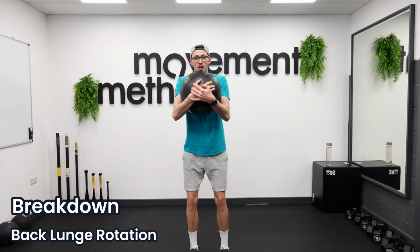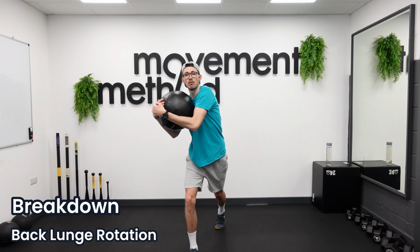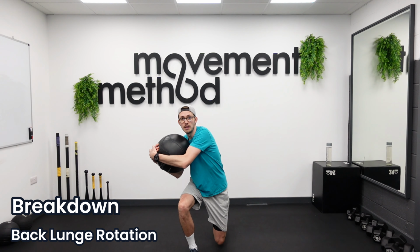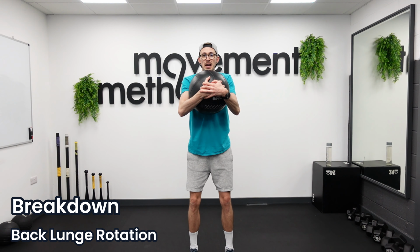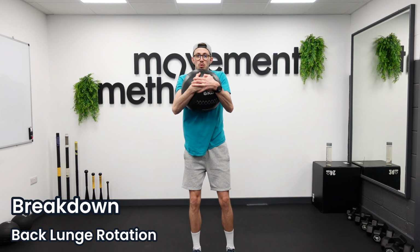Hold the ball at your chest, kettlebell, dumbbell, whatever you've got. You're going to take a nice big back lunge, and as you take that back lunge, there's going to be that rotational element in the body. Knee's going to touch the floor, you're going to come back to the middle, and you're going to drop down onto the other side. Okay? Timing and tempo is fairly important on this one. You just want to take your time.